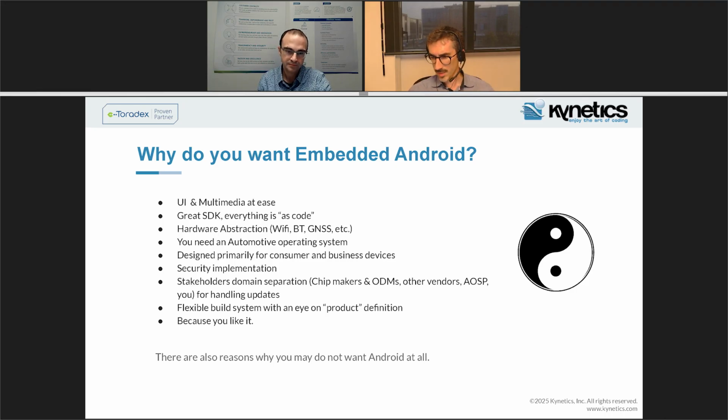Another important aspect is that there is domain separation between what is part of AOSP and what is provided, in terms of building your operating system, by the chip makers and the ODM. So there's kind of a reference implementation in AOSP, but then chip makers provide their separate package that is not tightly coupled.